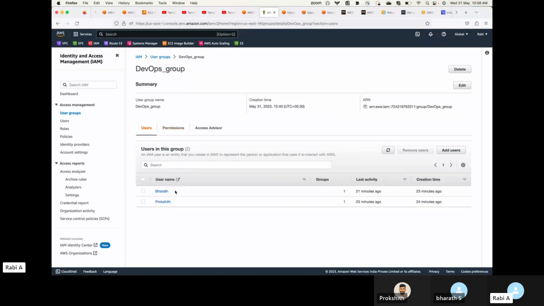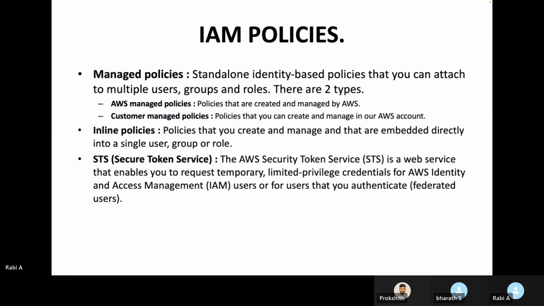Now let's say Bharat needs some additional privileges compared to Prokshit, or vice versa. Then we can make use of inline policies, which are restricted to a specific user only. Policies that you create and manage and that are embedded directly into a single user, single group, or single role, we call inline policies.